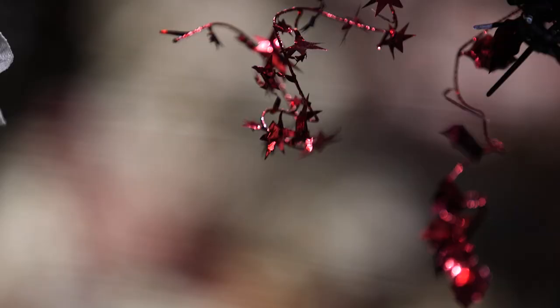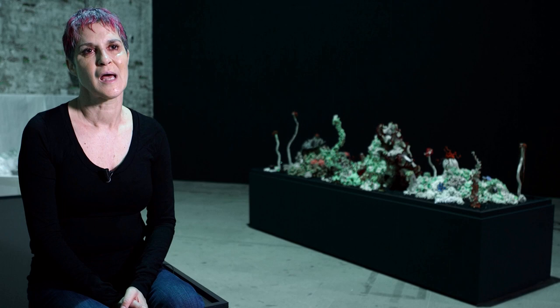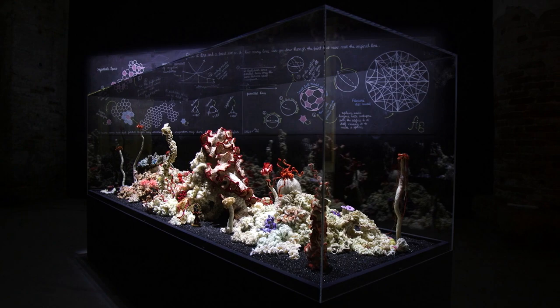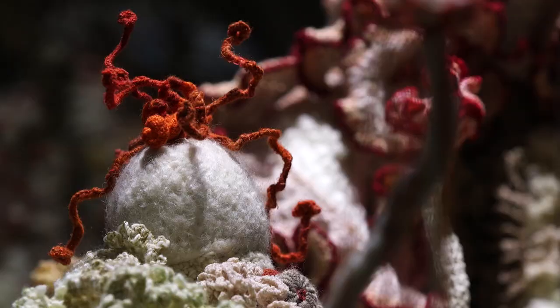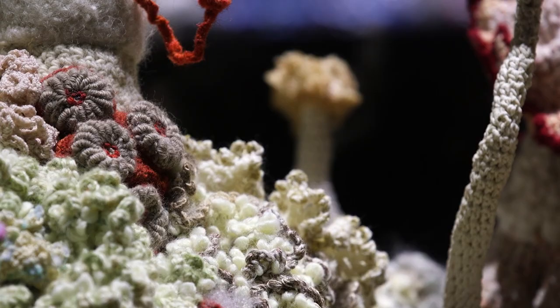We also wanted to do a community project. So we started crocheting these coral reefs ourselves and invited other people to join us. Soon there were people all over the world assisting in the project — it's a collective project. That also emulates what corals do: individual coral polyps are tiny little animals with really no power by themselves, but billions of them together build the Great Barrier Reef, the largest living thing on Earth and the first living thing you can see from outer space. We think of our project as like corals — it's what lots and lots of people build together.